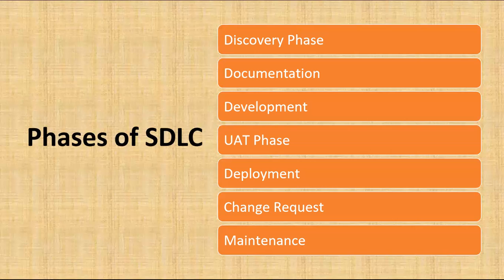So the BA is the responsible person to understand the change which is identified by the business team, whether it is in the documentation, whether it is in the process, whether it is in the robot. So BA should be proactive always. The change will be discussed with the BA and the product owner or the business owner. Okay. So you need to do the impact analysis of this change.